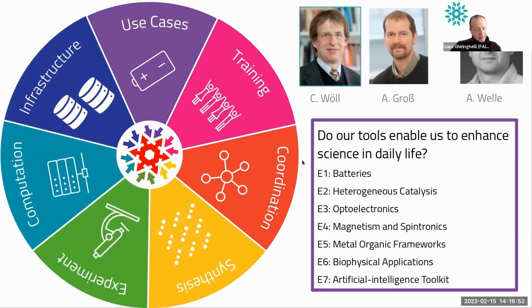But of course, we want also to show that these activities are useful in the community, and so we have a full area dedicated to use cases. Even though the logo is just a battery, we have many more than batteries here. So each of these tasks ideally will showcase how one can use a FAIR infrastructure, the FAIRmat infrastructure, to store, manage the data, and possibly also document artificial intelligence analysis of this data.